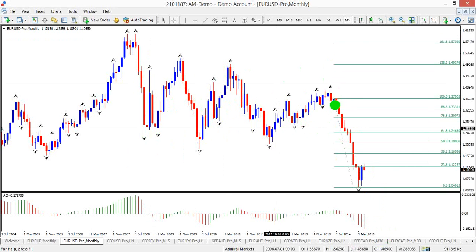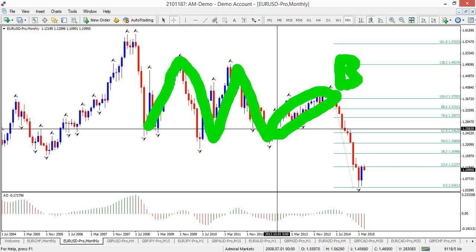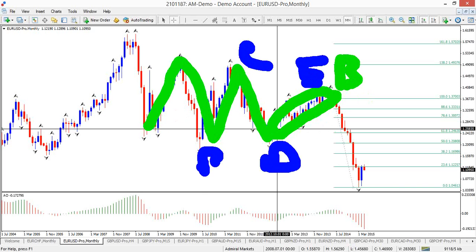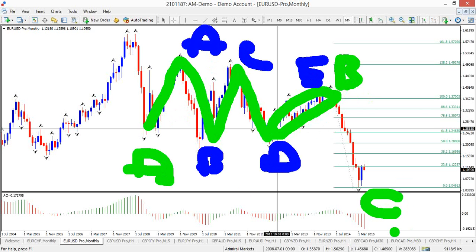Recently, or not that recently, but maybe 1.5 years ago, we had this rising wedge within B, like that, and we had actually a triangle like this, A, B, C, D, and we had the E part of B finishing at that point, like this. So this is what we're finishing on the euro dollar. After that, we'll have to see. For the moment, we still have the 4 and 5 left of C. Afterwards, the C will maybe be completed. Who knows? We'll talk about that later on.